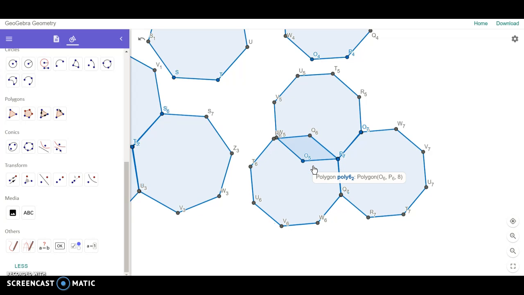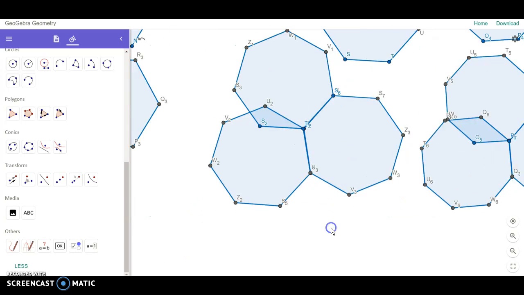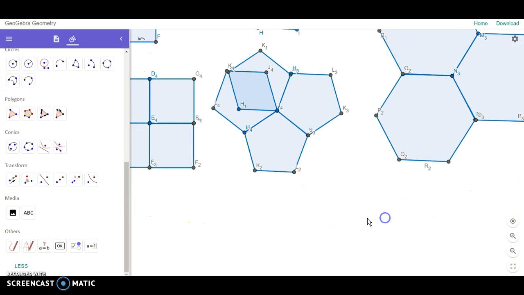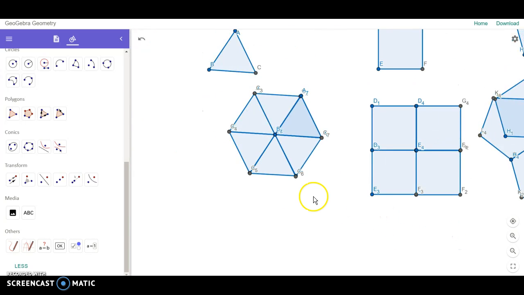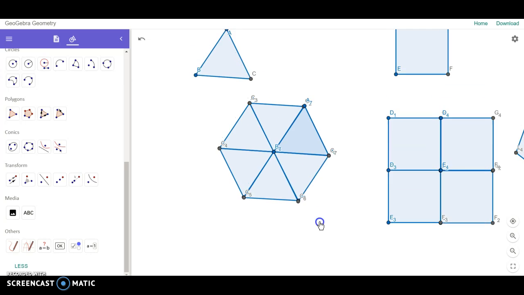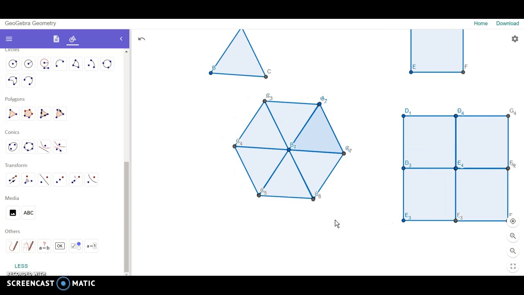So, what's the rule? When can we tessellate regular polygons, and when can we not tessellate them? Take a minute and think about it. You can open GeoGebra yourself and play around with it and see if you can come up with any ideas. Now, let's go back to our equilateral triangles. Those did tessellate. Let's think about why this might work. Okay, what do we notice about this figure?